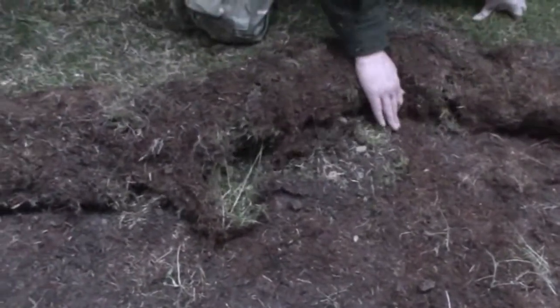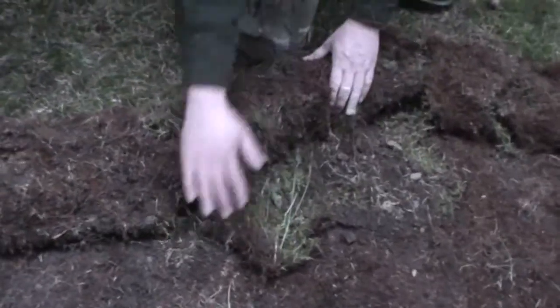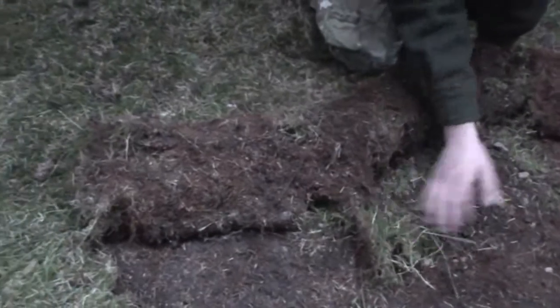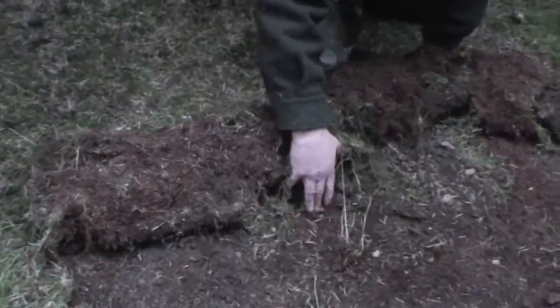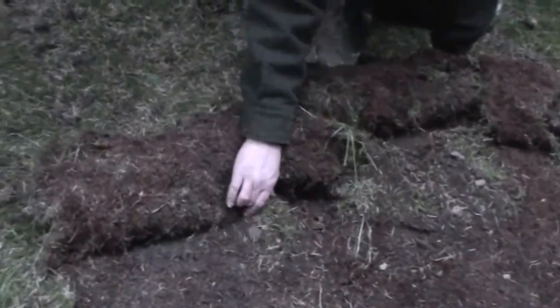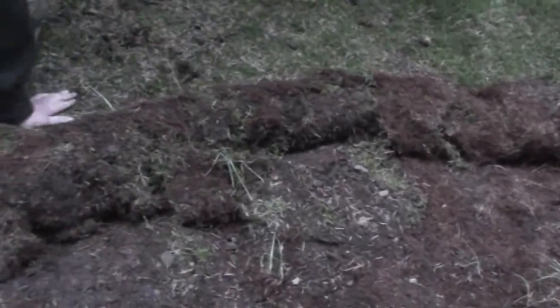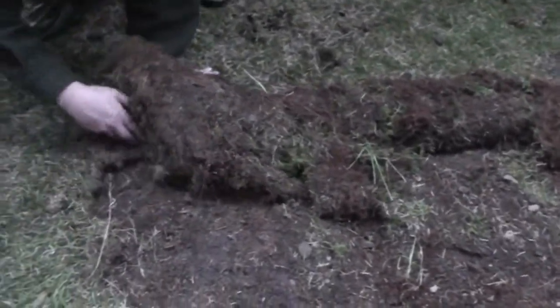And because it's been nice weather over the last few days, this stuff is bone dry. It's absolutely fantastic for shelter building. And again, it doesn't matter which shelter you build, I'd highly recommend that you get this on top of it for thatching. This would work particularly well in an A-frame shelter, and we'll maybe do a demonstration of one of them at some point in the future.